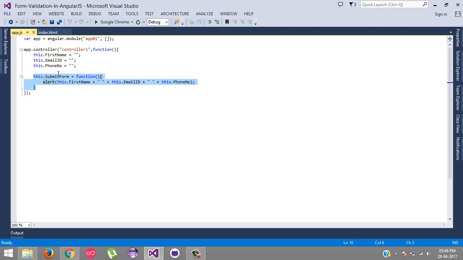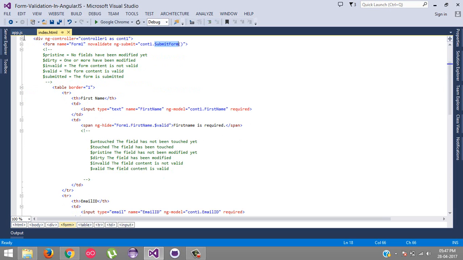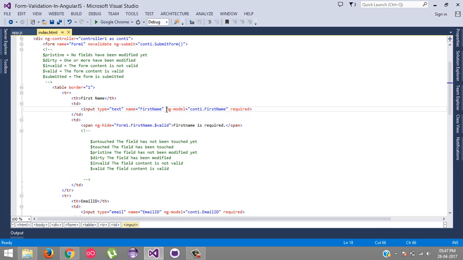our controller, this.submitForm, and we are just alerting the values which we are going to assign in the text boxes. So how can we map this first name, email ID, phone number with our text boxes, right? That's why we have used ng-model. Whatever value is stored inside the input tag will be assigned to cont1 first name.